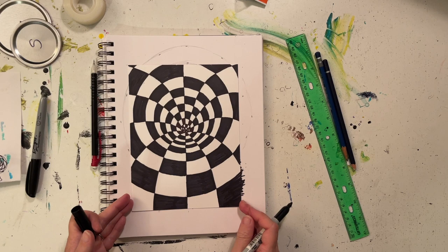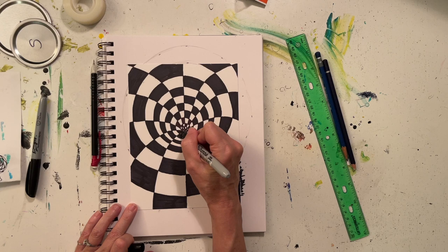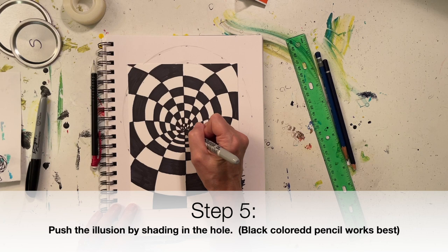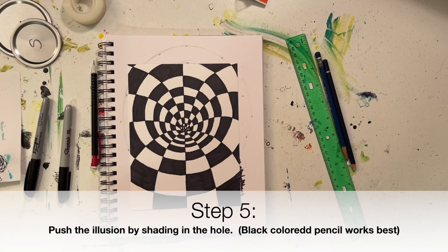Okay, now I kind of don't like that the thin pen was a slightly different color black, so I'm just going over it very carefully with the same black that I used for the big squares. All right, so now we're just going to do a little bit of shading in the center so that it looks even more like a hole.